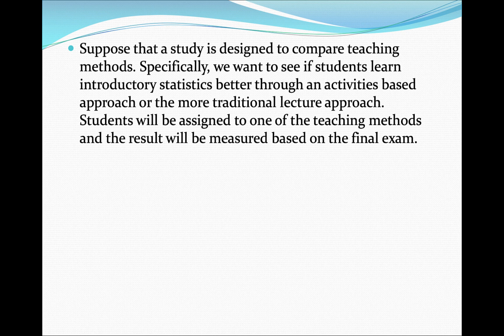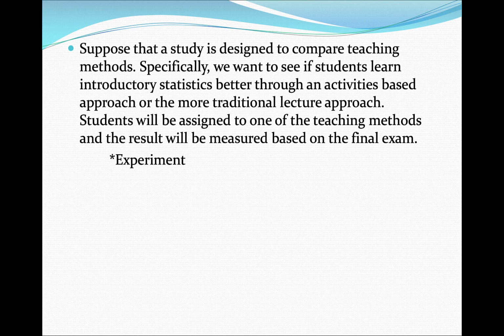Here is our third example, and you could probably guess this by process of elimination. Suppose that a study is designed to compare teaching methods. Specifically, we want to see if students learn introductory statistics better through an activity-based approach or a more traditional lecture approach. Students will be assigned to one of the teaching methods, and the results will be measured based on the final exam. So this is an experiment. You're imposing something on the subjects. You are specifically imposing the teaching method.